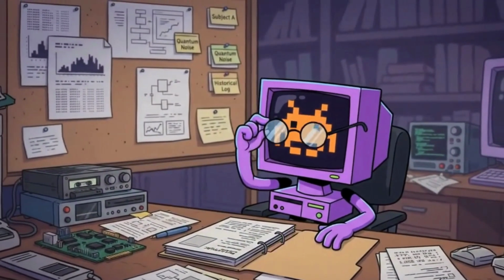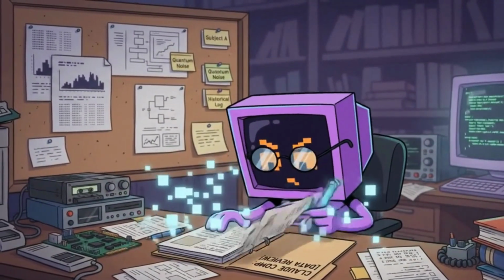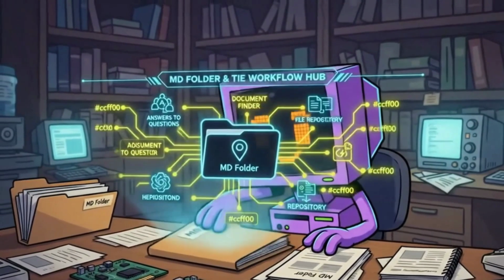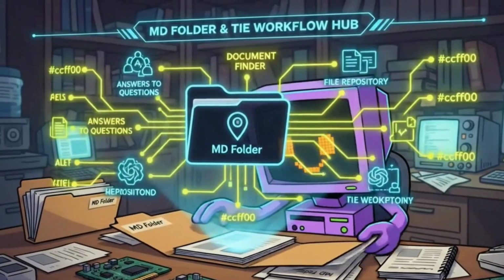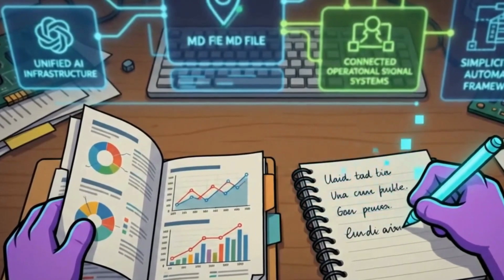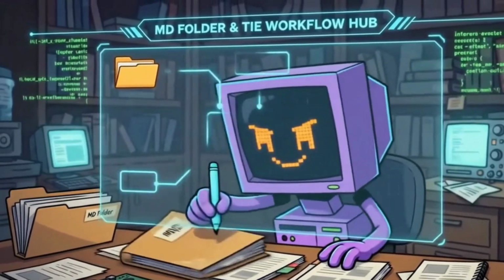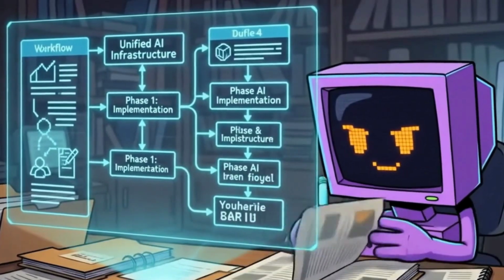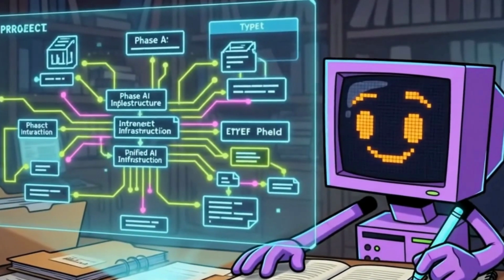Every time you send a message to your Claude Code agent, it is not only going to respond based on the conversation that you're having with it, but it's also going to reference that CLAUDE.md document as well. This MD file will have answers to questions, where to find certain files, documents, and so on.